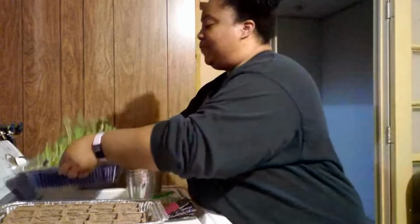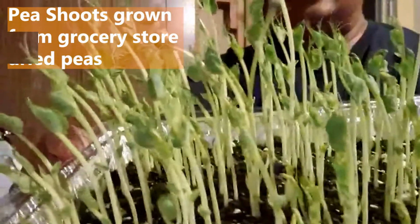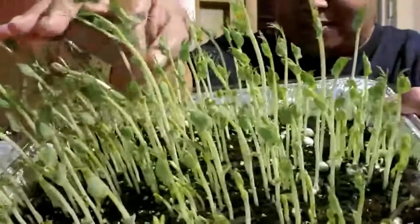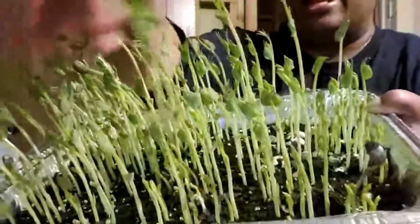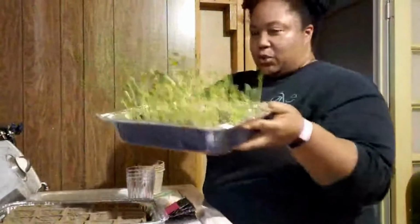Okay, so first, the update, because I'm really excited about this. The peas, these were mostly grocery store peas with a couple of beans mixed in. These grew faster than I was expecting. Some of them are very tall already, and there's some that are germinating a little more slowly. And a couple of them, these right here, are the beans. They still have the little beans attached to them. You see that? Right here. These are actually beans that I mixed in because I had been soaking them overnight, and the rest of these are peas. I'm going to show you one way to enjoy these.